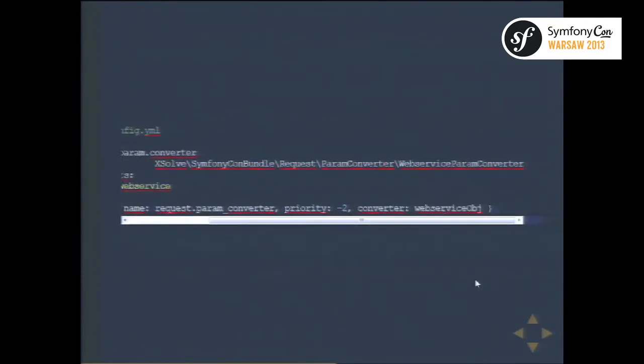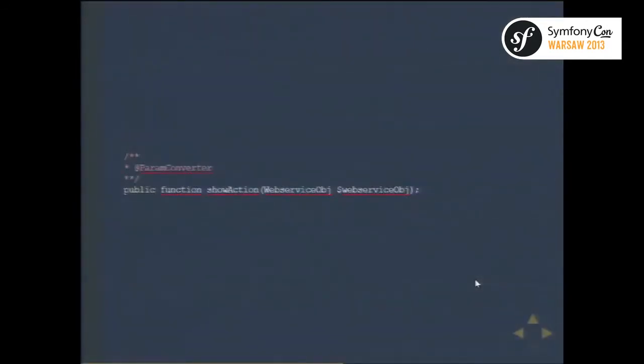So, after all, we have this kind of code with the parameter converter, which is automatically converted into the web service object. And it's fine. It's quick. We cut at least five more lines of code in one action.